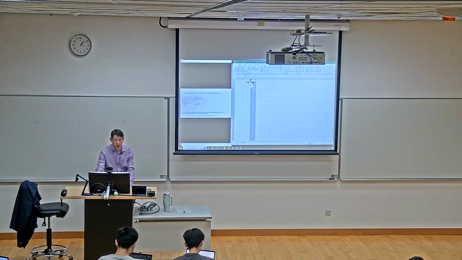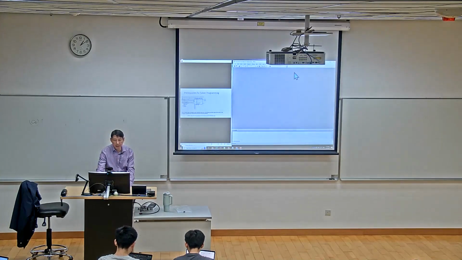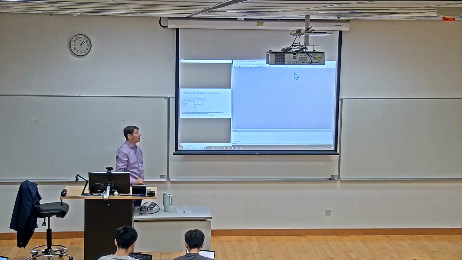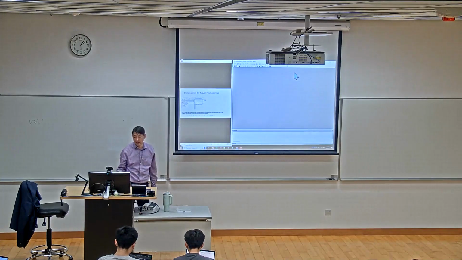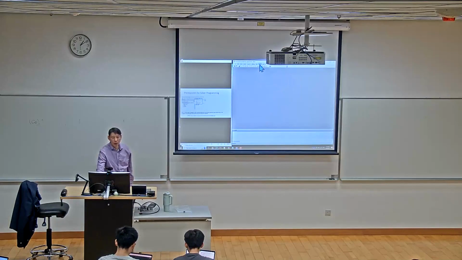So what should we do now? Go to Developer, go to VB, and open the VB editor. Go to Tools, References, and you see a list of items, and you see Solver.